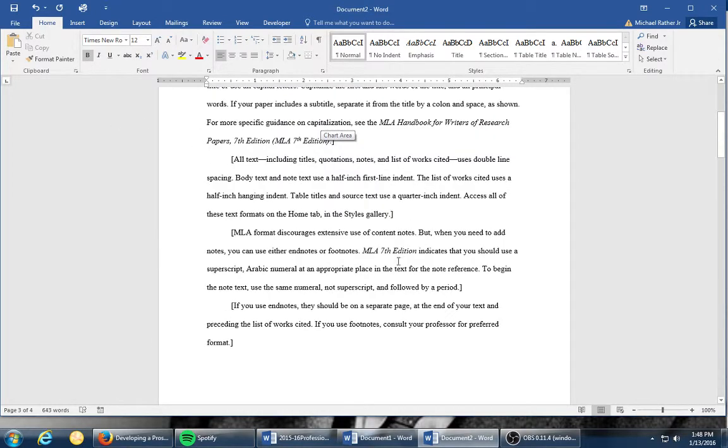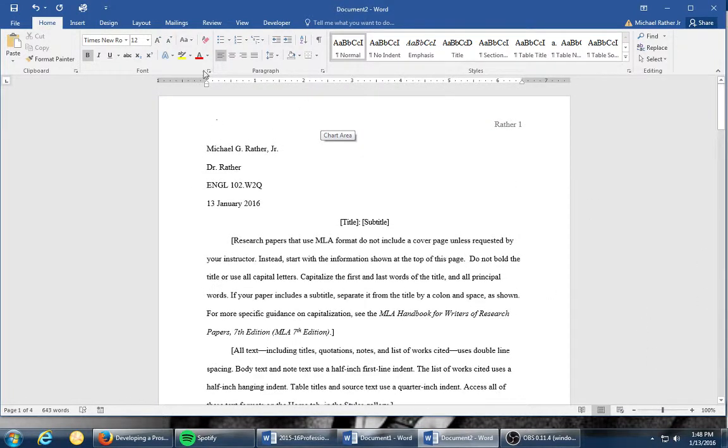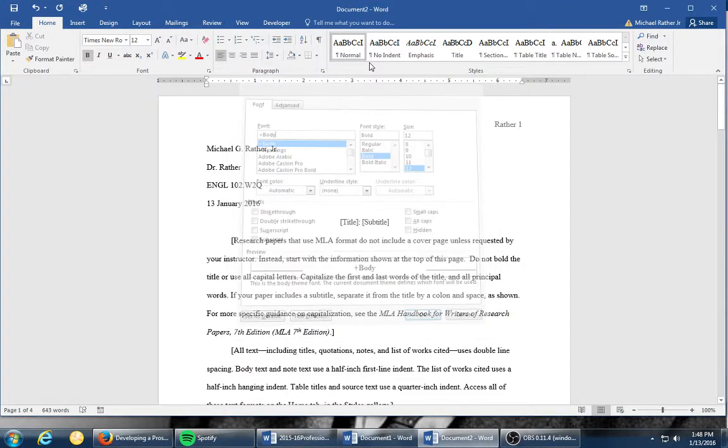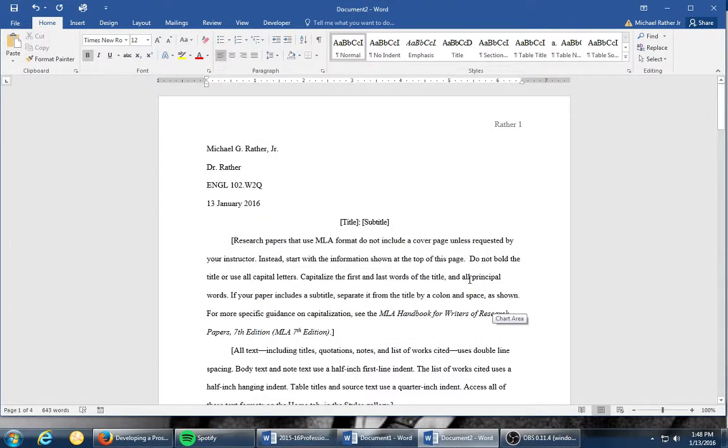You notice this is already formatted in the correct paragraph spacing and double spacing, so you don't have to do any of that. But if you did need to do that, you can go to these little boxes up here, like where it says font, and you can set the standard font. So you could go in and change this to Garamond and hit 12 and hit set as default. You could change the paragraph here to 0 0 and double if you needed to, if you couldn't figure out how to find this template. But it's a nice new feature that they've done in Microsoft Office. It makes our lives a lot easier.